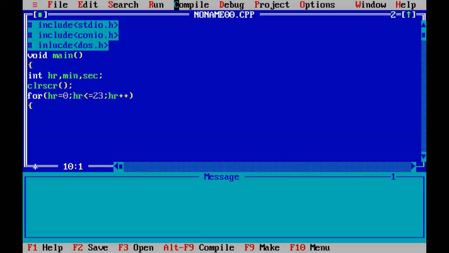Now the minute loop. For minute is equal to 0, minute is less than or equal to 59, minute plus plus.